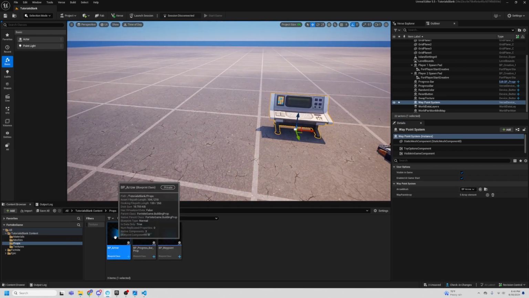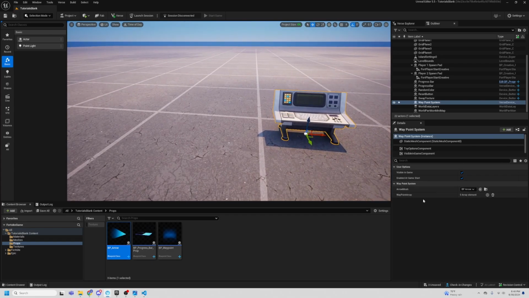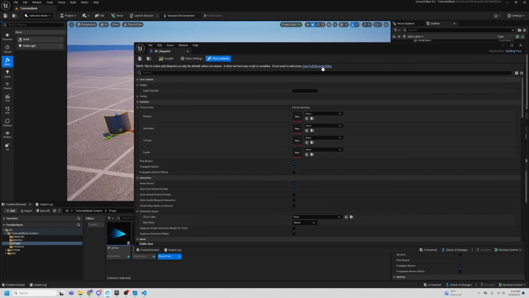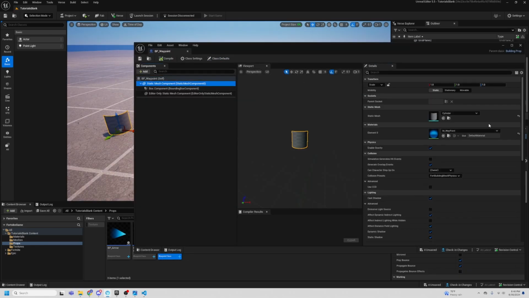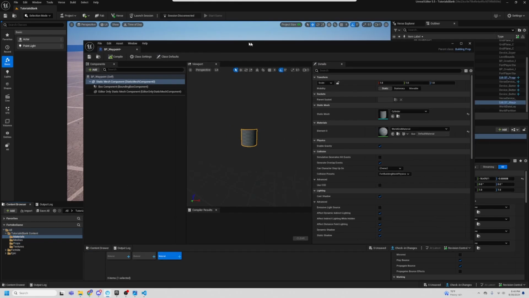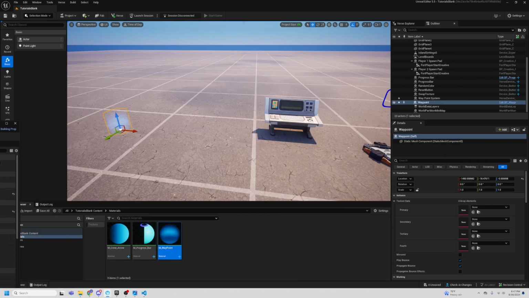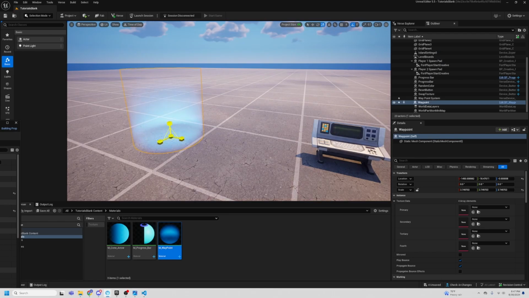So we're going to spawn this prop in when we spawn a player. And then our waypoint array, let's put some waypoints in the level. So let's drag out. Again, there's the same issue. For some reason it hasn't assigned the material properly, so we'll just come back into the materials and assign it. Save and compile. So now we can see our waypoints here. We can scale it up a bit.